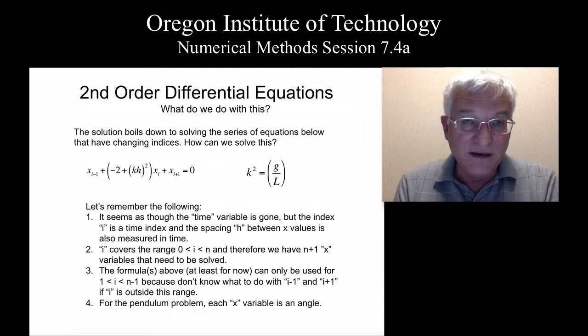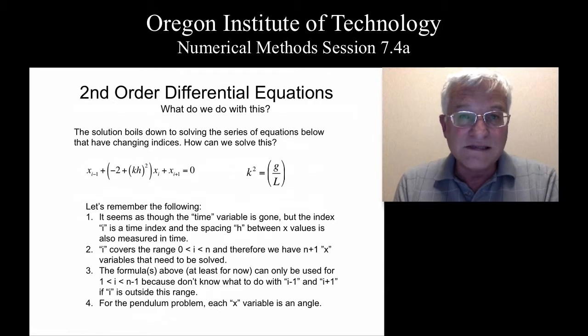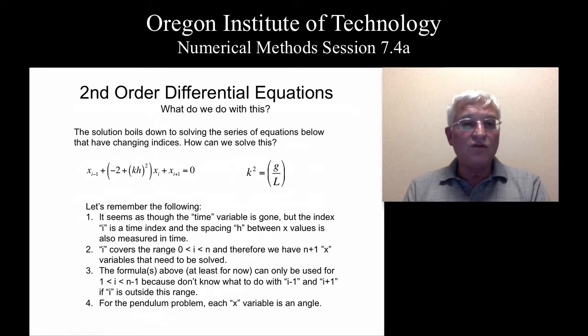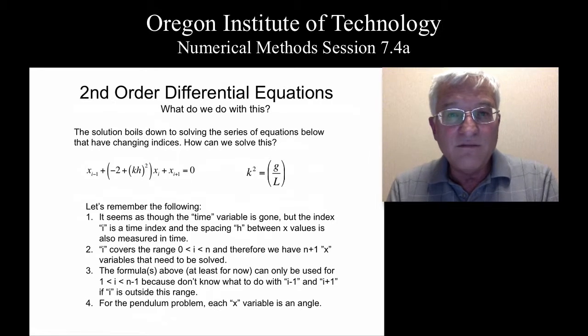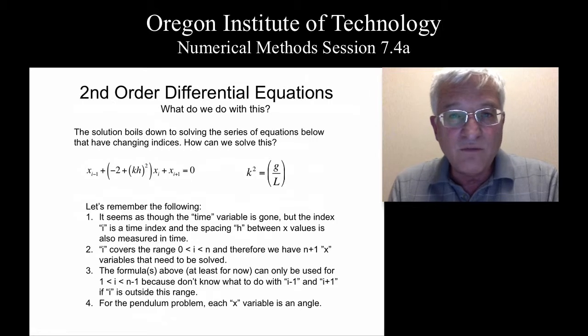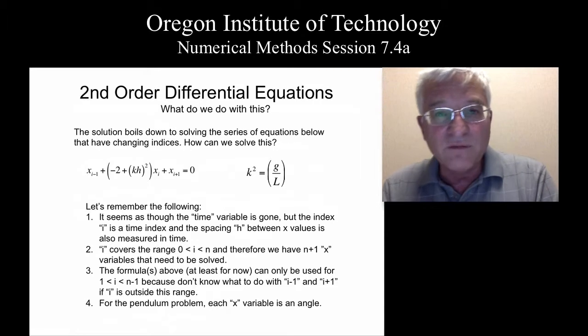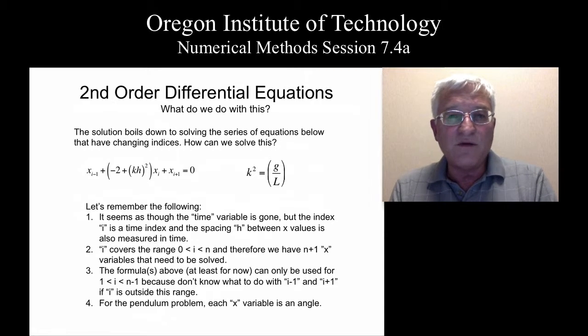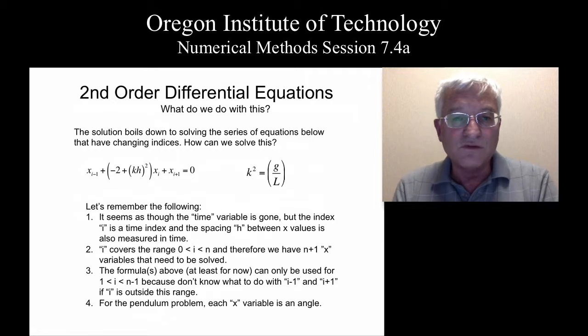which means that our x sub n, that was the end of that period, must be equal to minus theta 0. So those are two new equations that we can add, making up the deficiency, and we now have n linearly independent equations and n unknowns. And that's good news from a linear algebra point of view, because now we can go back and use our linear algebra tools to solve this.